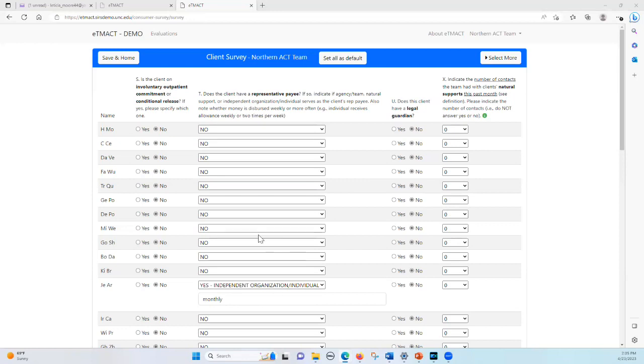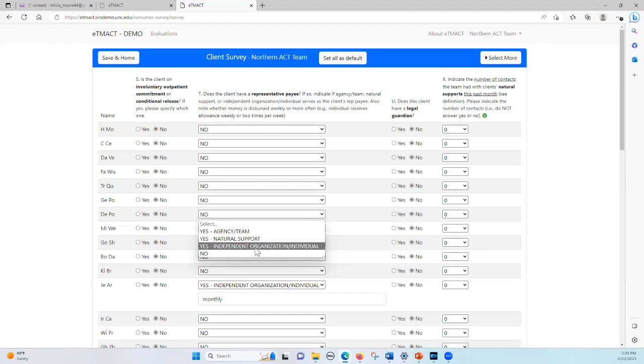So as you can see again, if you indicate yes for representative payee, you're going to be prompted to indicate, is it the agency, meaning your agency or team is operating as the appointed payee, a natural support such as a daughter, father, and so forth is in the payee role, or is it an independent organization or individual, somebody who's contracted, oftentimes paid in that position?